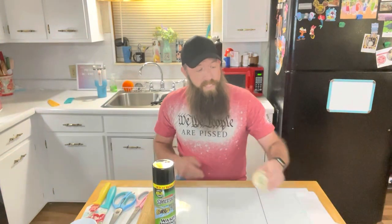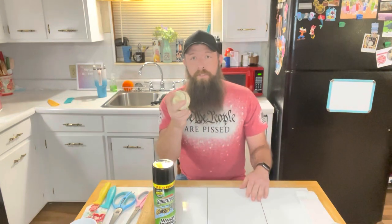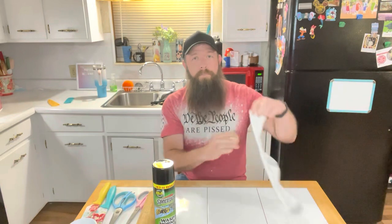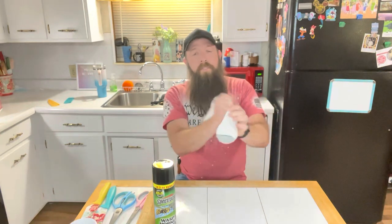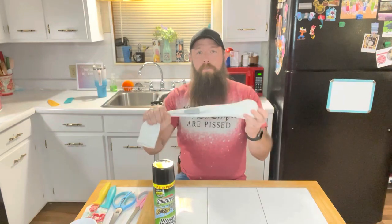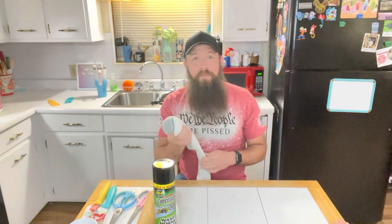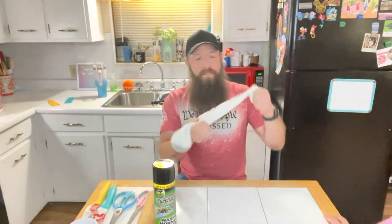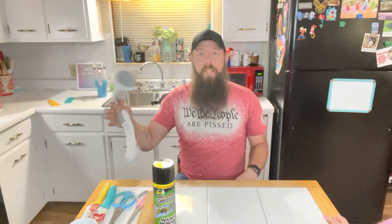This is my last item for this video — a baseball. You can purchase these at Walmart, you can even get a bag of them. You can use it to throw at an attacker, or just like the baseball bat, put it in a sock and you have a very good melee weapon. Another variation is a pillowcase filled with something heavy, like bars of soap. If you don't have a sock, you can use the baseball to throw, but put it in a sock and you've got a solid melee weapon.